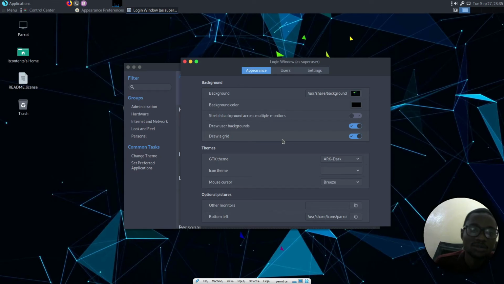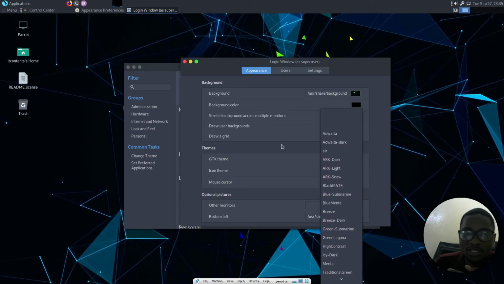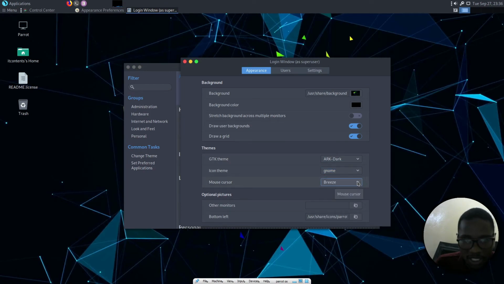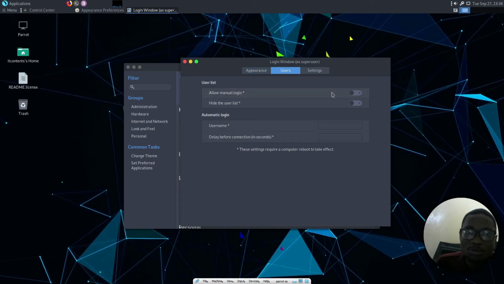So this is when the actual logging in process is starting. So here you can choose the theme you want to use, so I'll leave it the way it is. Icons, you can choose again, maybe GNOME icons, that's what I want to use as well. So here you can play with the settings as well. Users, you can set it to manual login, or you can set it to auto login, all those things you can set. So under auto login, you can put the name of the user who you want to be logged in automatically when they open the operating system, and then here you can add the delay. So for example, I can put my user there, then I can set a delay of maybe 2 seconds for it to auto login for me. So that's how you do it.